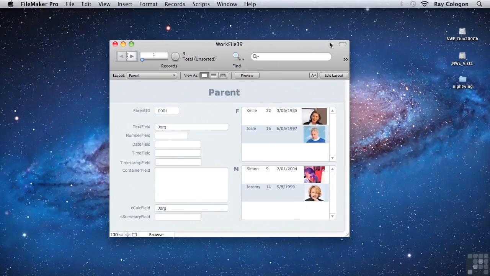Let's talk about that. If your data structure is very simple, perhaps with only one main table, and if users may add records and aren't necessarily going to be editing the data in pre-existing records, then a solution that's not too difficult would be for you to retrieve copies of the distributed files and import the extra records they contain into your master copy of the solution.